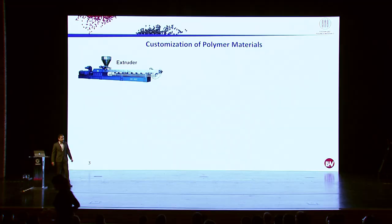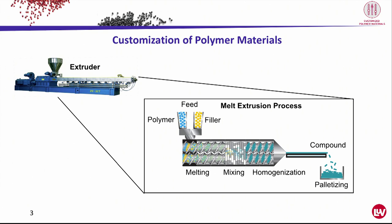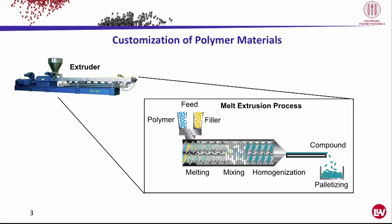So how does a customization of a thermoplastic polymer usually work? Usually we are taking such an extruder, which is basically a hot barrel with screws inside. And these screws are divided into different sections. The first section is for melting up the polymer and transporting the polymer with a filler to the mixing zone. There everything gets compounded, and then we have a discharge area where the raw compound gets out of the extruder, then chopped, dried. And this technique is state of the art, so it's a conventional technique to make almost every thermoplastic compound in the world.